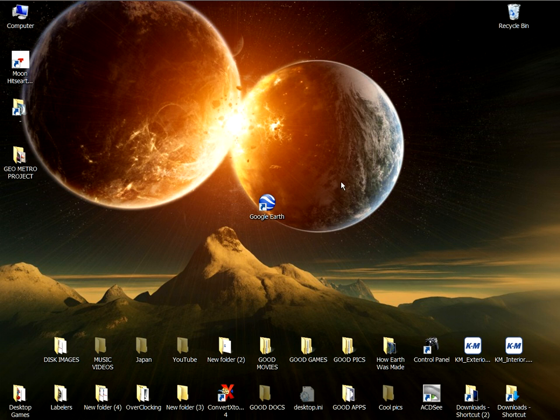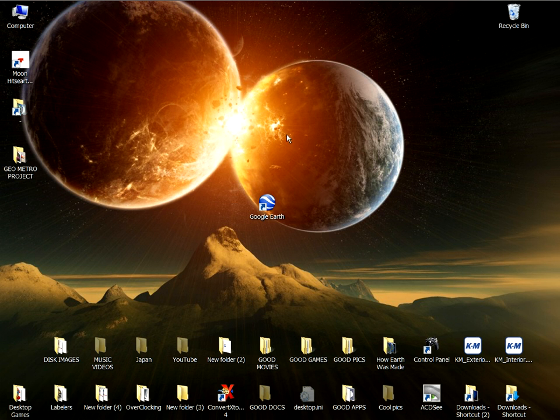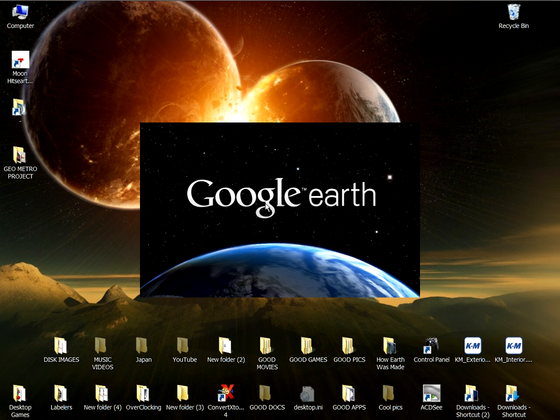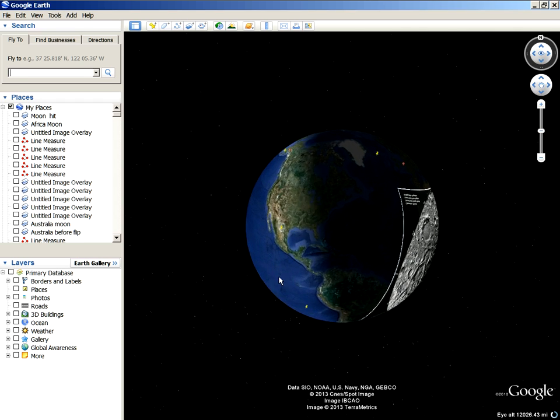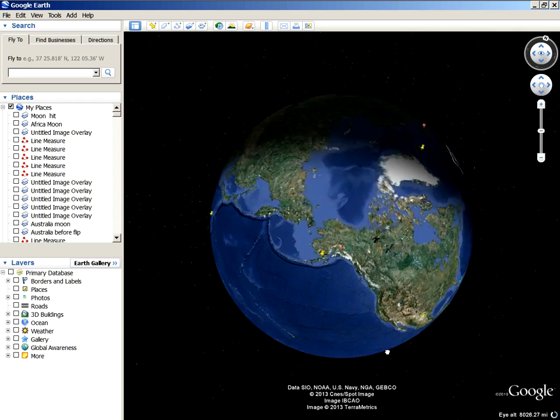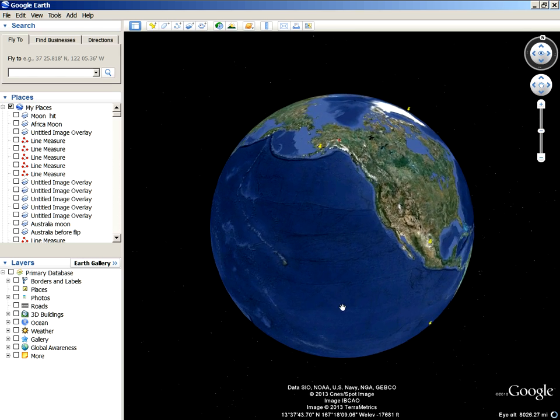I'm not trying to change your mind. I'm just trying to show you what I've realized over the last three years of doing these overlays of the Moon's surface over the Earth. When I first started, I tried to do it the size they say the Moon is, and I thought I saw it fit — and it does fit. Let me just show you a little update on my latest one here. That's the Moon, that's the Earth. You can watch my last video and you'll see that the Moon has to be that size. That one I showed right here — that's the true size of the Moon.